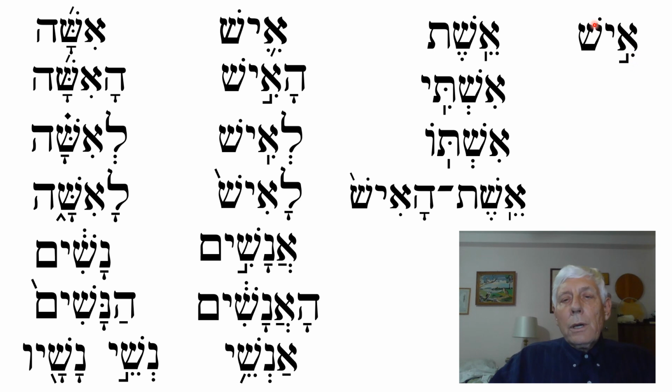I put ish in here because if you're wondering, these are all construct forms. The construct form of ish is simply ish. There's no change in the formation of the construct. You just simply have to see the sequence at that point to understand that it's a construct, because it's used in a construct way. Once it's used in a construct way, then you say, oh, that's a construct, even though there's nothing obvious about it. It does happen to a few Hebrew words to be a construct even though it doesn't look like a construct. It still is working as a construct.